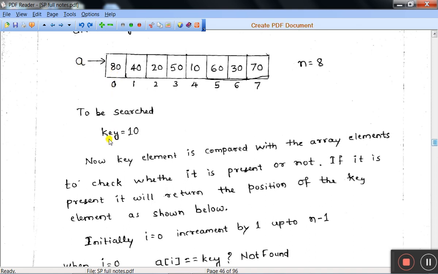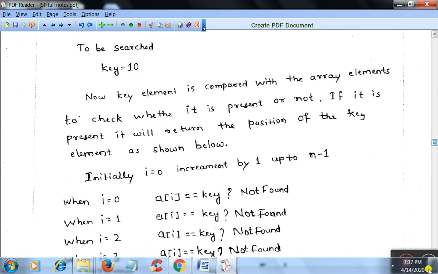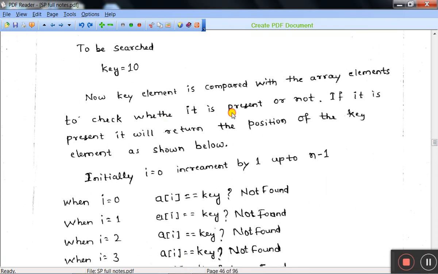Is key equal to A of 0? A of 0 is 80. Is 10 equal to 80? No. Then I will be incremented by 1. Now A of 1 is 40. Is key equal to 40? No. Then again it is incremented. Like this the algorithm works.